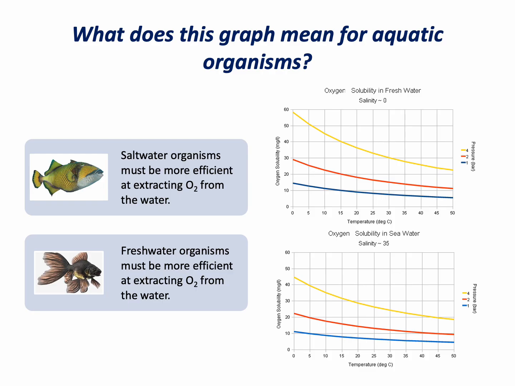What these graphs show is temperature on the x-axis and oxygen solubility on the y-axis. And they're showing two. The one above is for fresh water, the one below is for salt water. And you have three different colored lines. Basically, the blue line is under a low partial pressure of oxygen, right? The orange is in the middle, and then the yellow is under a high pressure of oxygen, right? So this is saying that there are higher pressures of oxygen in the air above a water interface.